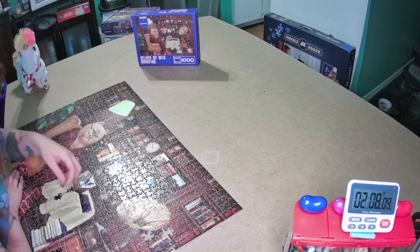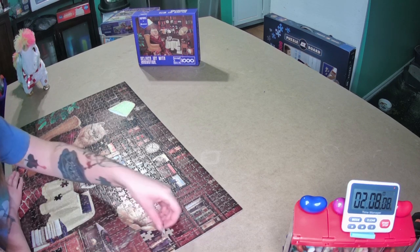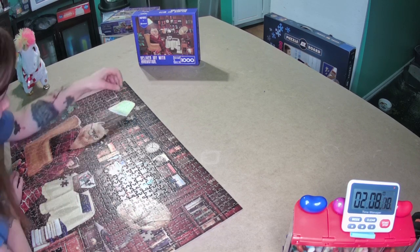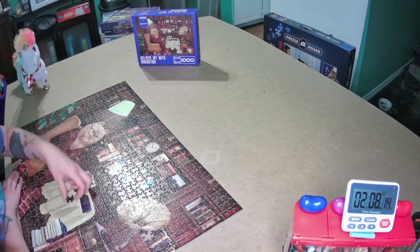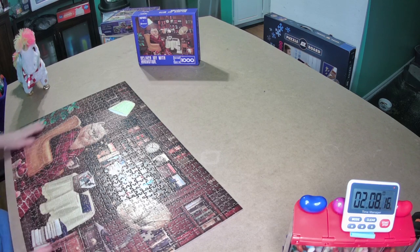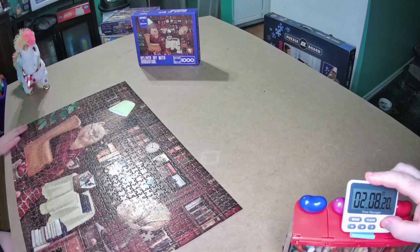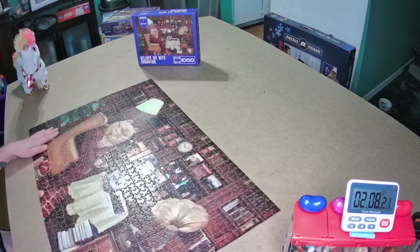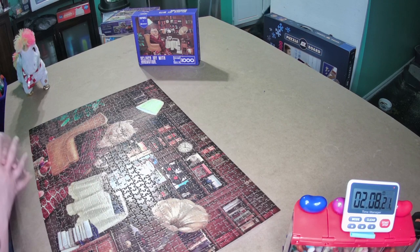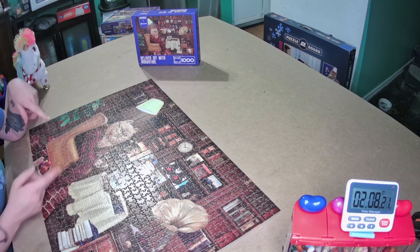So this is a note. The company reached out to Maxine to do this puzzle and review it, but it was only in their American Amazon account. That's it. I'm missing a piece. I'm stopping. Oh, it fell down. There we go. Okay. Phew! So, I don't know if it's available in other countries, so you might have to buy it from the .com website, because it's not available on .ca.